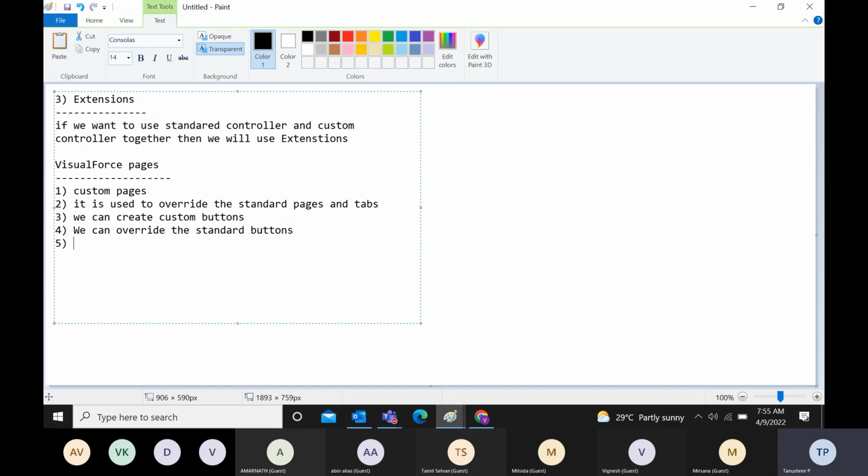And also we can create custom sidebar components.